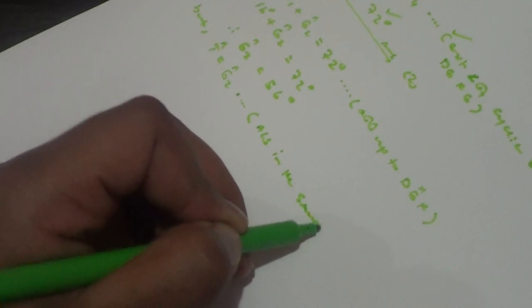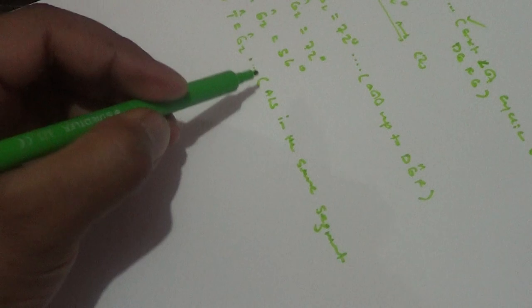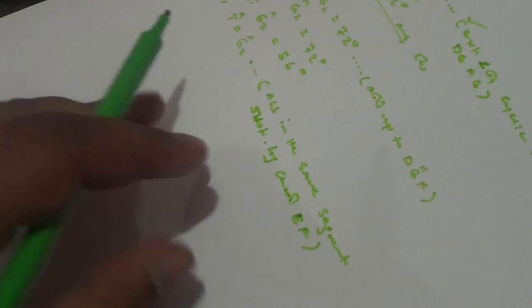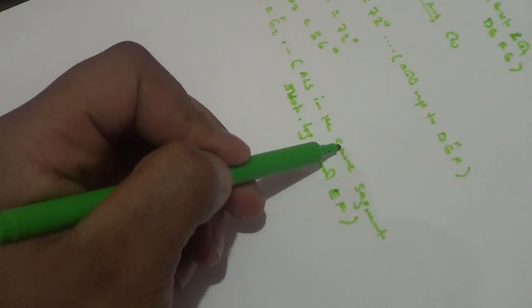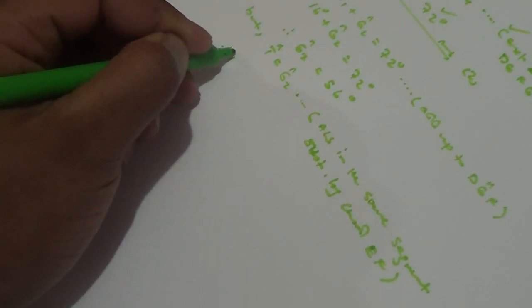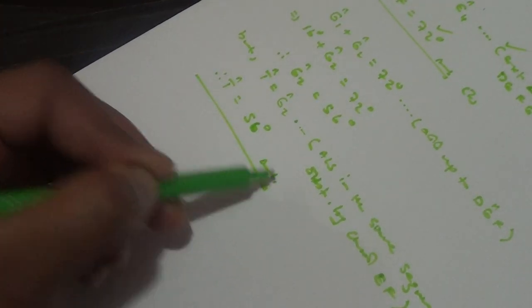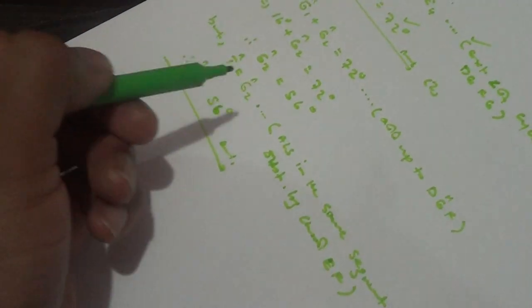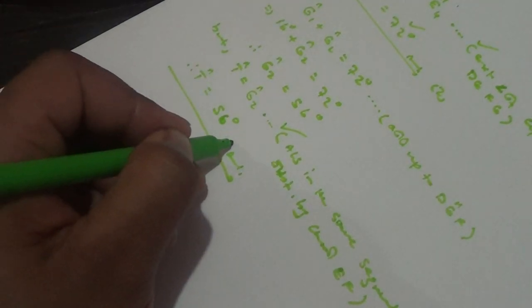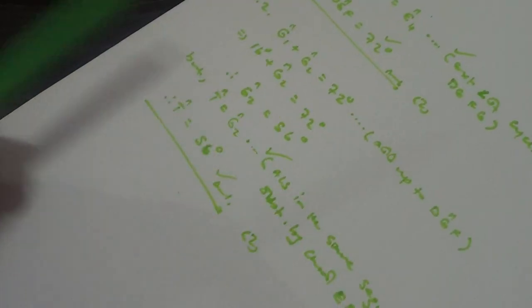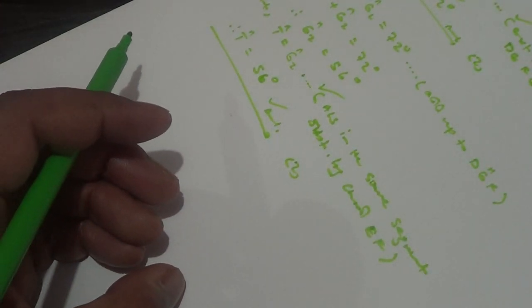in the same segment subtended by chord EF. Of course, I'm just trying to be as comprehensive as I can. So if you just said angles in the same segment, I mean, it's all right, but I always like to prove it beyond reasonable doubt that this is so. Therefore, we know that angle T is G2, which is 56 degrees. So do you see there was a bit of work here? So, but I guess they feel like this is all you needed to say. 2 marks here, but you needed to show, of course, where all of this came from. So it's all right, easy 2 marks anyway, not a big deal.